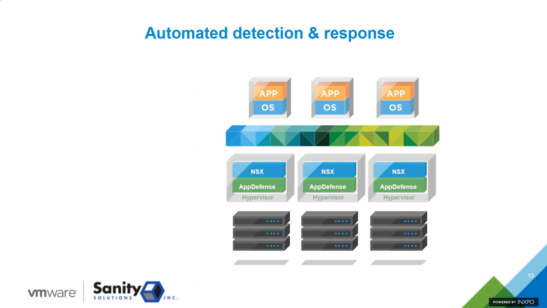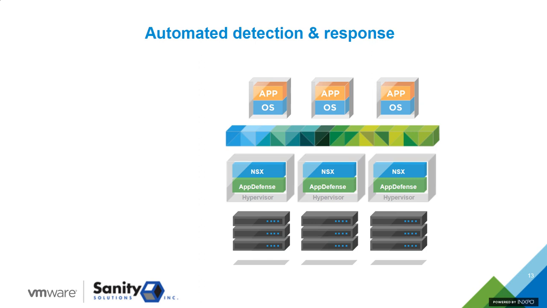So if you take a look at the life cycle of an application today, when IT provisions a new app, App Defense has the ability to collect the intended state of that application. And then as that application changes and moves through its life cycle, we have the ability to understand those changes and automate and adjust as those changes happen within your environment. It's essentially inserting security into the DevOps process, which really changes the way that we can operationalize the entire security profile of our data center.